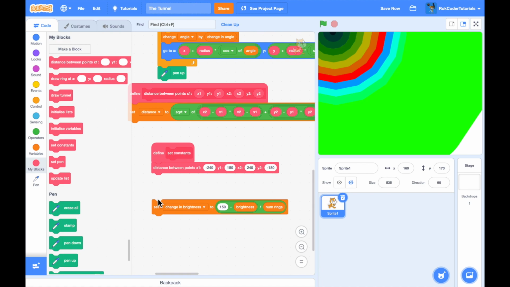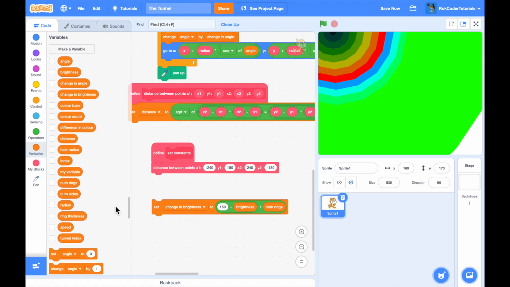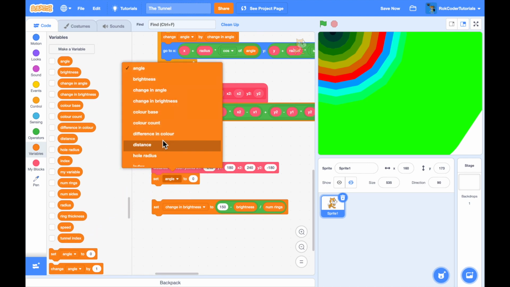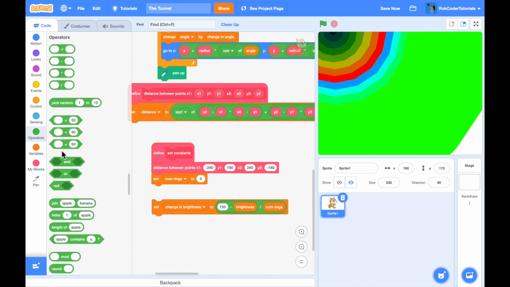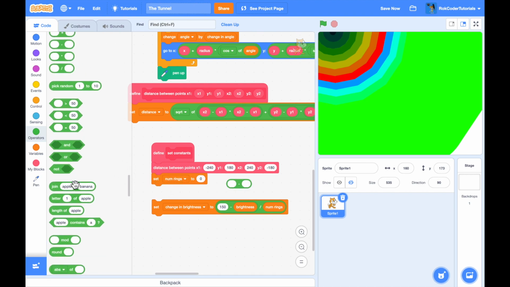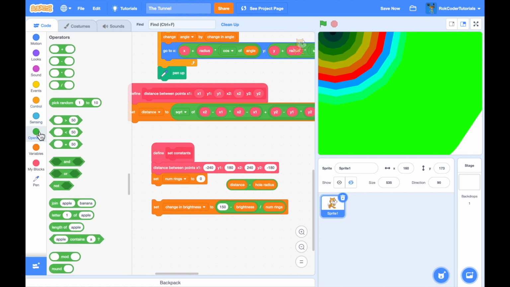So what I need is to set num rings to distance, which I've just calculated, minus hole radius, because there's no point in drawing rings where there's a hole, and divide that whole thing by ring thickness.